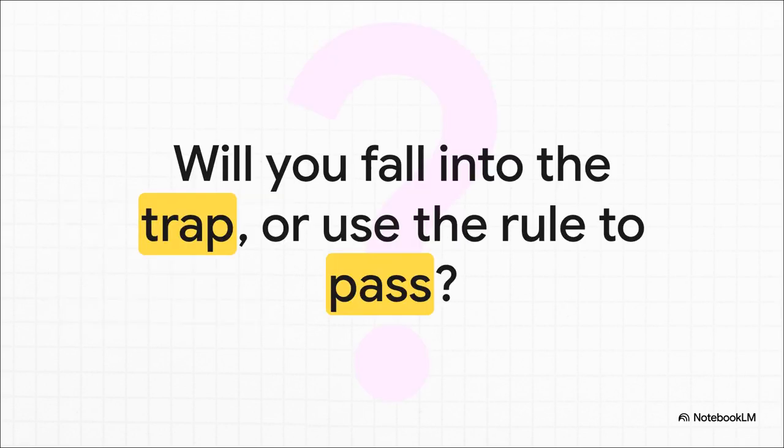So I leave you with this question. When you sit down for that high-stakes exam and the clock is ticking, will you fall into the trap of confusing total and per-unit costs, or will you remember the rule of opposites and use these patterns to confidently pass? Now that you understand the underlying mechanics of how these costs truly behave, you are fully equipped to read carefully, spot the traps, and absolutely conquer this material.